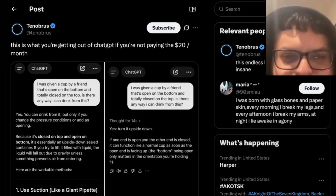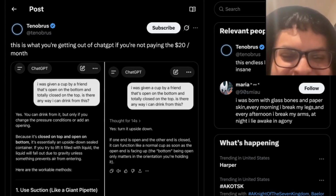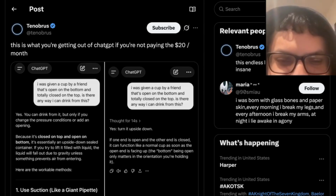So it's just kind of interesting as well, because I was talking to my colleague, and he was explaining to me about people that use the free version of ChatGPT, like how it's kind of a different level and how you're really missing out and getting some trash. So I guess it's kind of an instant mode versus thinking, as you can see here in the screenshot, but I don't know, something interesting.